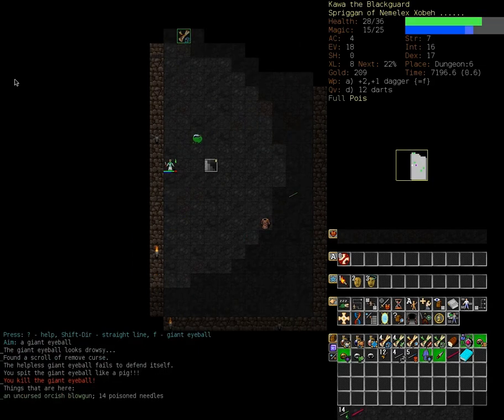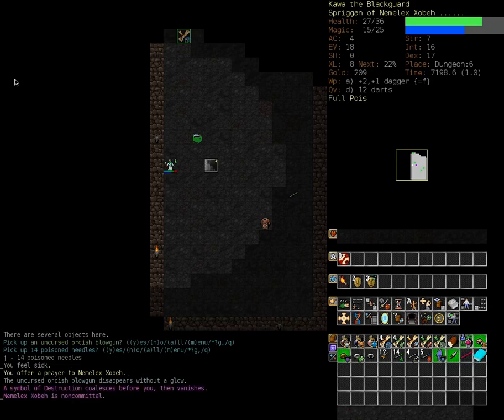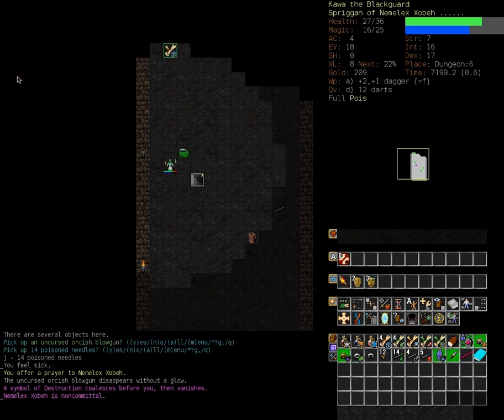There. So, let's not pick up the blowgun, let's pick up the needles. So, when I pray, I offer prayer to Nemelix. The uncursed orcish blowgun disappears without a glow. The symbol of destruction coalesces before you, then vanishes. Nemelix is non-committal. So I've basically turned the tide in my favor slightly towards getting a deck of destruction.